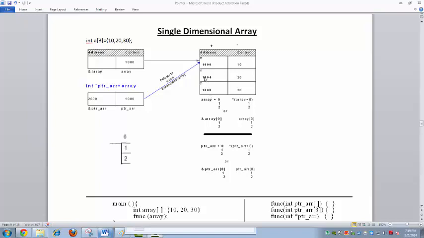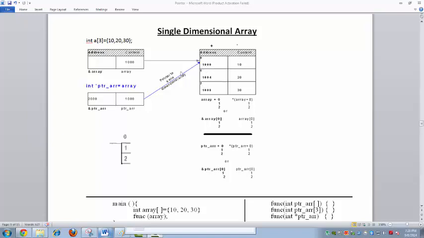What is also interesting is that if you take these indexes, 0, 1, 2, and the very first location, 1000, and add just 1 to it, this 1 would really be 1 int. So 1000 plus 1 int, which is equivalent to 4 bytes, would give us 1004. 1000 plus 2 ints, 2 times 4 is 8, would give us 1008, which would get us to this spot. So you notice that these indexes are used to add a certain number of bytes to the base address.